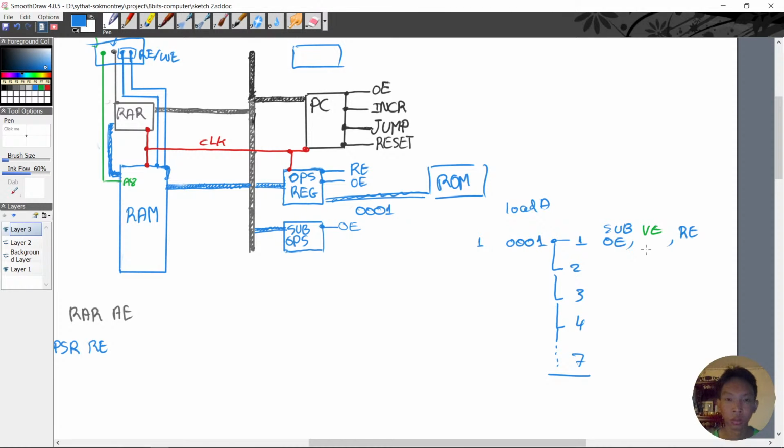Now the value, oh, we are not actually reading yet, we have to put it into our address register first.